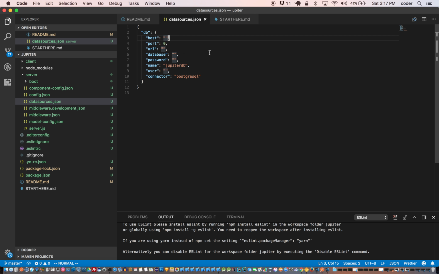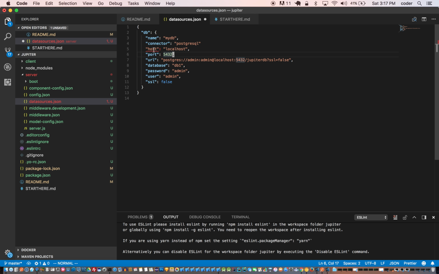So for instance, if I copy and paste that block, and the host, yeah, so the DB is called JupyterDB. So hopefully this connector is configured correctly.